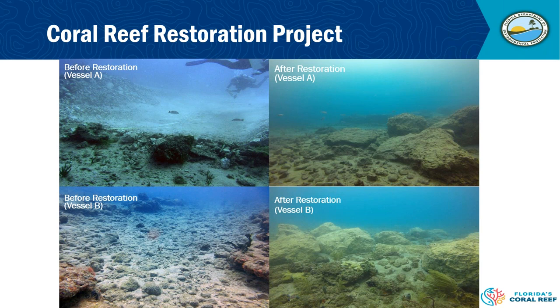Essentially what we needed to do here was each of these two incident sites had a bow scar location. Where the vessel grounded itself, it had almost a divot, a rather large divot, in the hard bottom substrate of the reef. And that caused a lot of rubble. All of the limestone there was kind of broken apart. You can see on the left side photos, on the top especially, that it's kind of flattened on one area and a bunch of rubble is pushed up on the other.